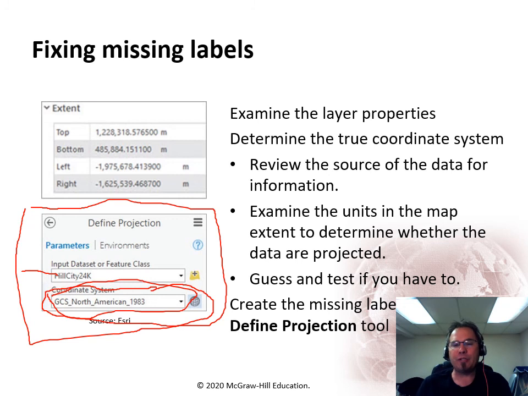I use the define projection tool to just do NAD83. Now my data will show up on any map. And then if I know I'm using a particular two-dimensional coordinate system, I can take that and project it with the project tool. So that's a three-step process for bringing in completely unknown data. You bring it in, you display it, you define the projection, which is just the GCS portion, and then you project it. 1, 2, 3. And I've done this so many times. Once you do it a couple times, it's super easy. You just have to know that sort of three-part step.